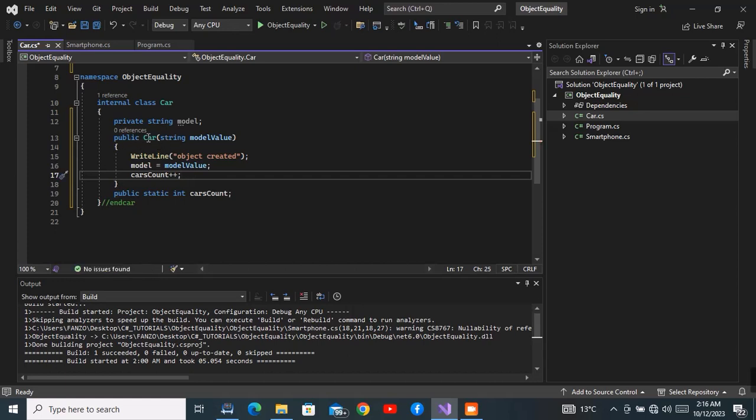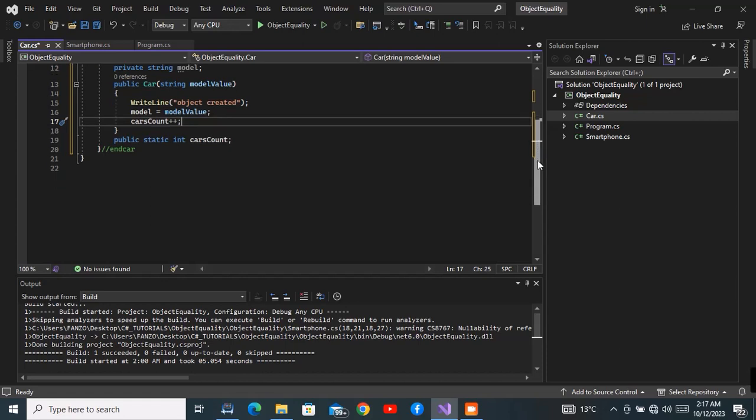So this is just to say, for every object that you create of a car, it will be able to tell me how many objects you have created. So I'm having this public static int cars count. This will count the cars. It is static. You don't have to instantiate this, but you can access this via the name of the class. Okay, this is just what should happen.